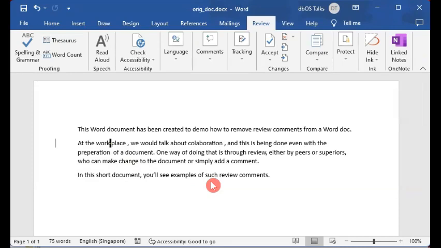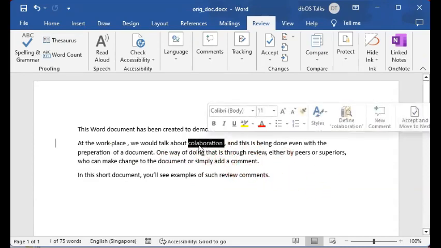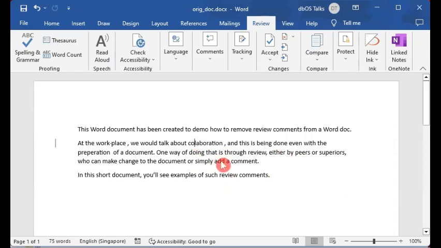Okay, in addition to that, so this is tracking. Let's say you found this other word here, collaboration. You saw that the spelling is not right and it's supposed to be double L, so you correct that. And then even before saving, you can already see there's a different color, a light shade of blue, placed on the L that you have added. So it's like a marking there for tracking purposes, that this kind of editing was done on this document.